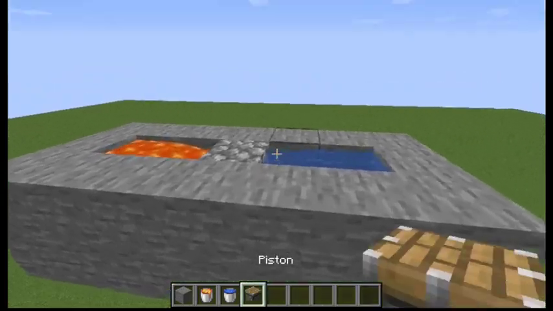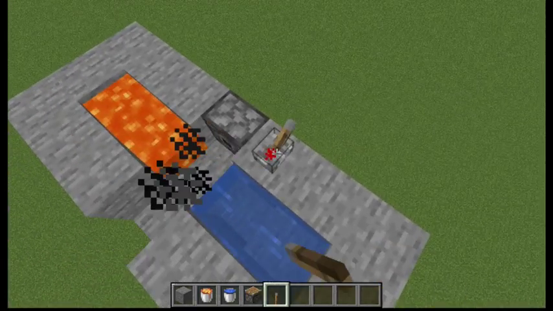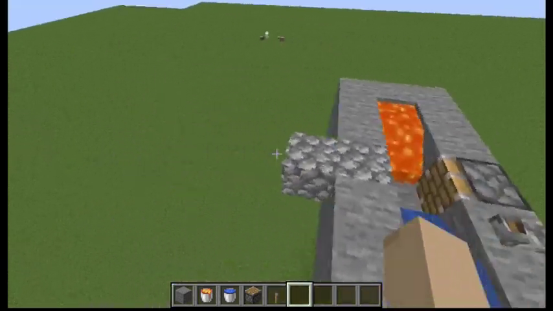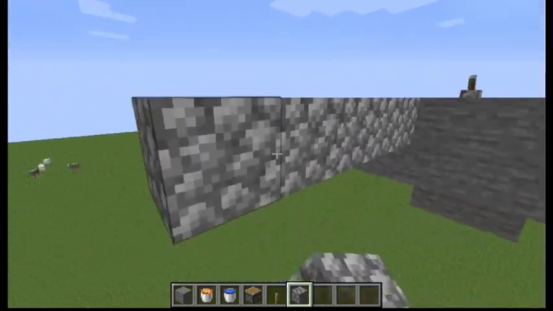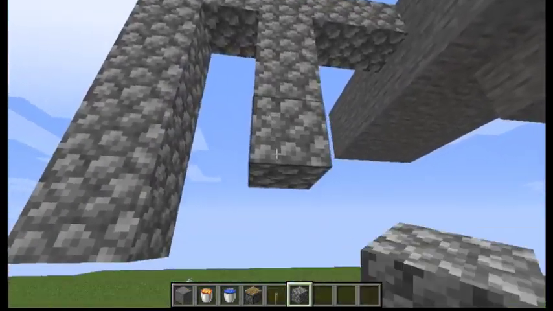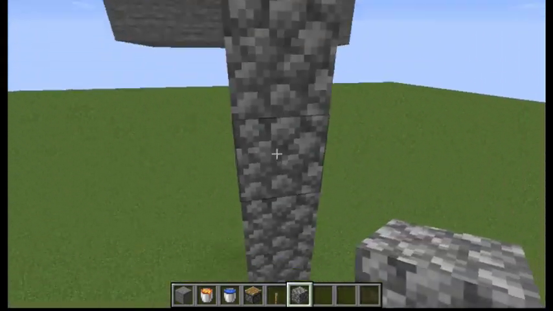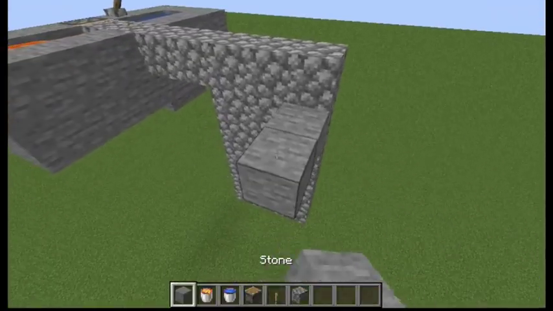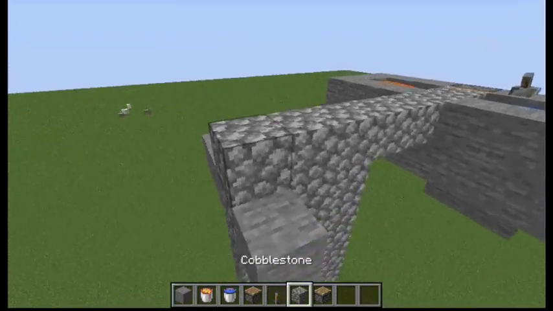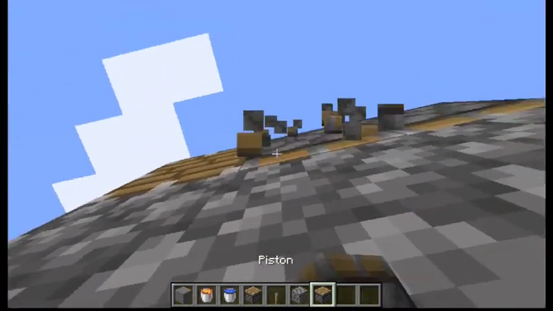Now what do we do? We take a piston, a common one, not a sticky. Basically we have a cobblestone generator. Now, what are you gonna do? Maybe I need one more, but that one might serve. Now we put some blocks here, a block here, a few of these ones. Here, here, and here.